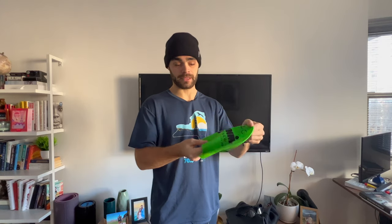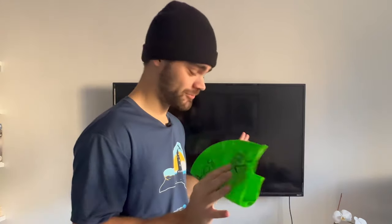Other than that, I have the swim cap, of course. You can buy this on Amazon for like $1 or $2. This was free to me because I got this at my race. I mean, I guess it wasn't free. I paid like, how much is it? $400-something for that half Ironman last year. So this is a $400-something swim cap. So I've been using this to train in. Plus it makes people realize, look, I've done a half Ironman. I know, I'm an athlete.